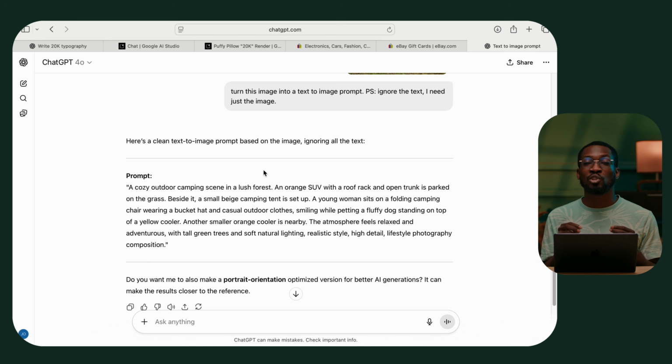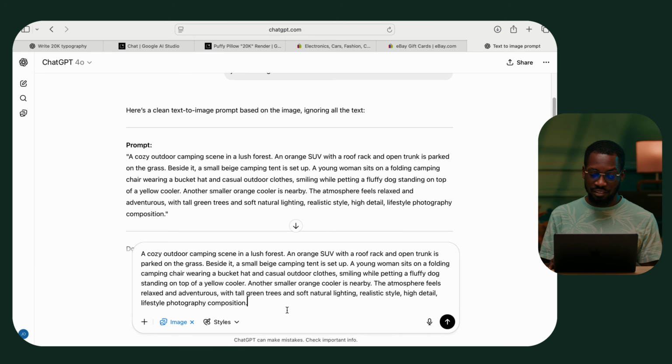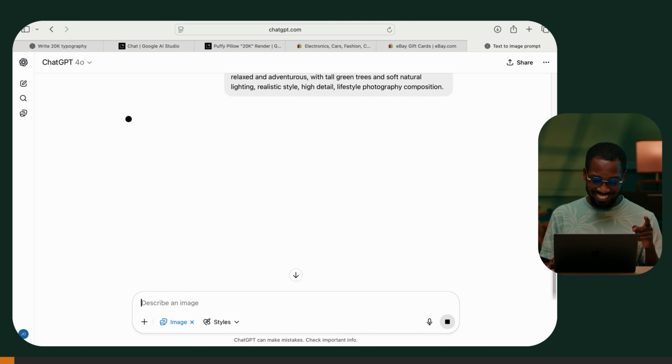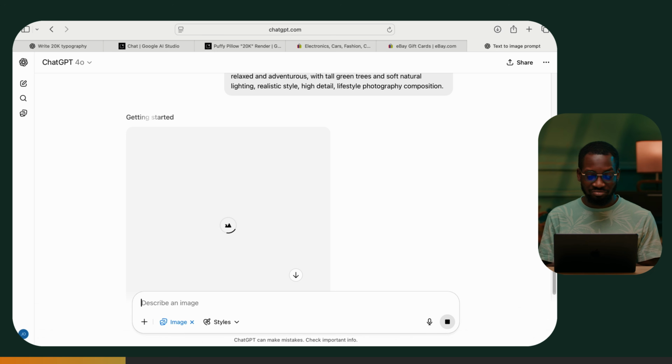Now I'm going to use this opportunity to test the speed of the generation between ChatGPT and also the Gemini. I'm going to paste the prompt at the same time and see which one is going to finish fastest. Let's see how that goes. And enter. ChatGPT starting, so let's see how it does.